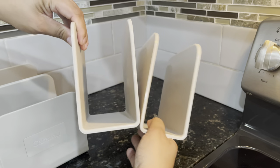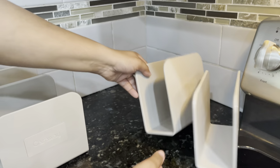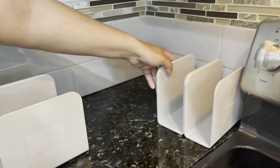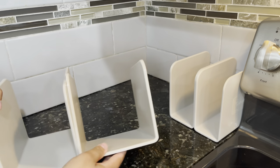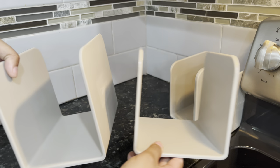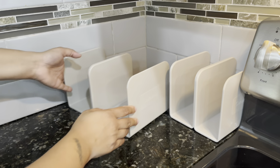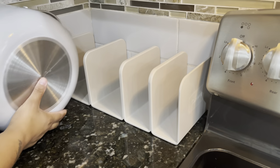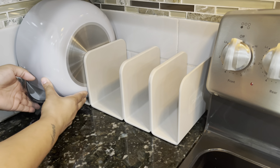I really love that it comes with these organizer slots. So these are magnetic, as you can see here. If it is the wrong way, it's gonna pop off, but they all stick together. So it's going to keep your pots and pans in a nice, neat order, and they are based on the size of the pots and pans. So you can move these around, organize and set it up the way that you want.